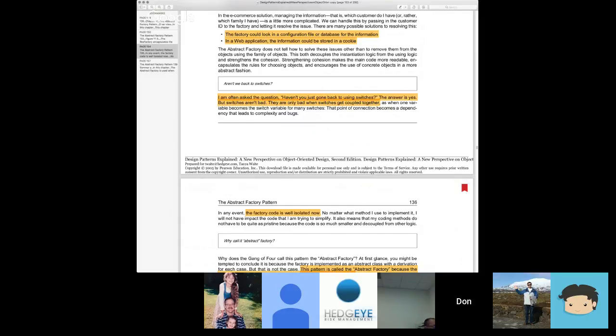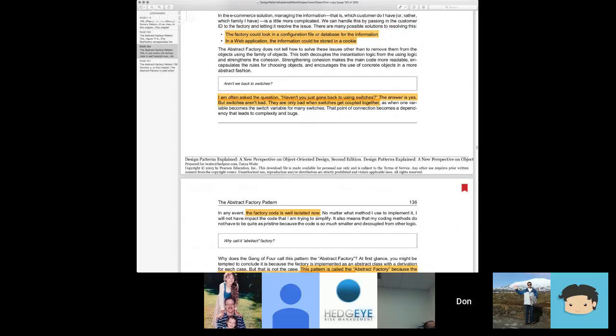It seems to me like having one factory class make the decision based on additional inputs or additional information makes a little more sense. To me, maybe it would have been a little better example, just because it's very clear here that there's some sort of basis for the decision.